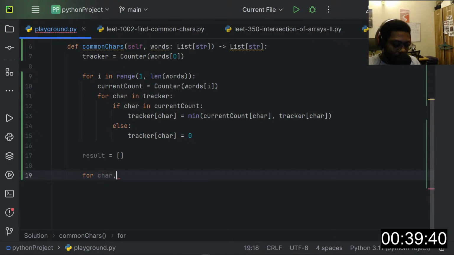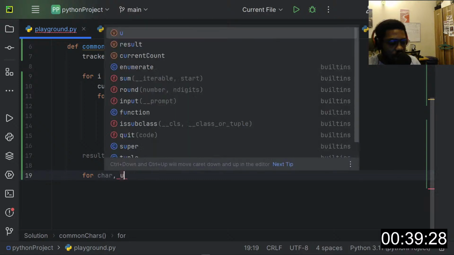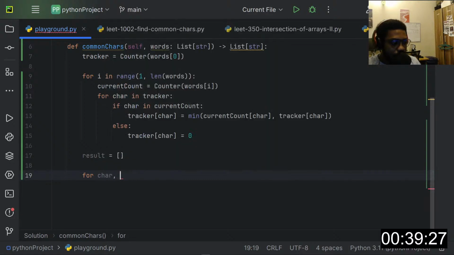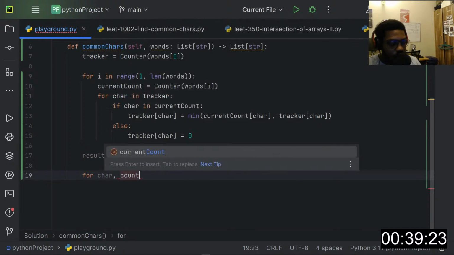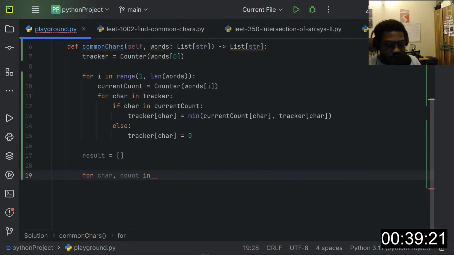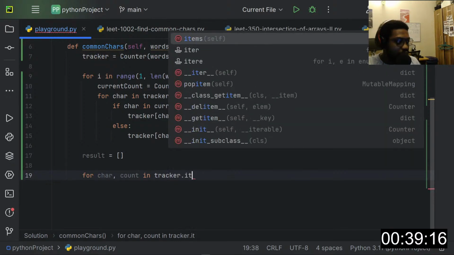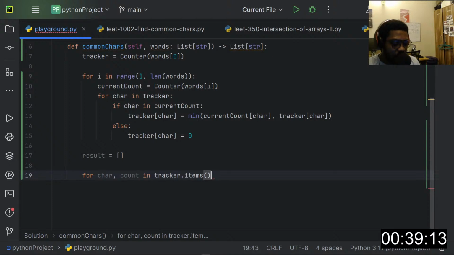Does the character come before the count when you are using key value pairs, I mean a dictionary? For character, count in tracker dot items. There's a special items method on every dictionary in Python that will return a key value pair of every item in the dictionary.